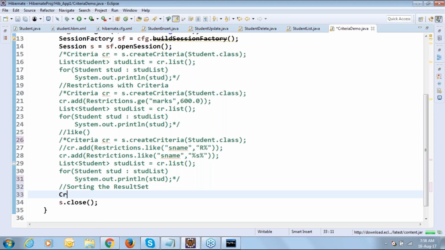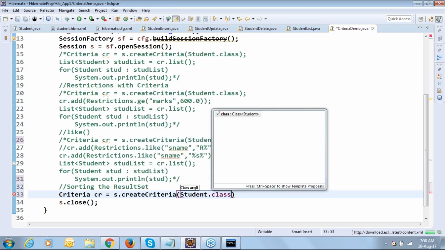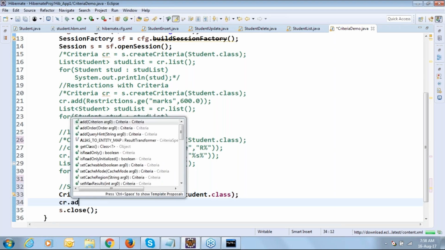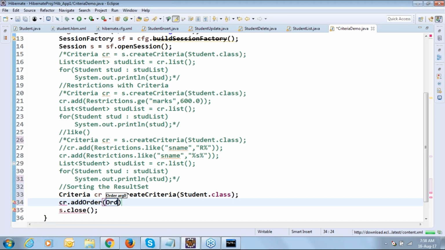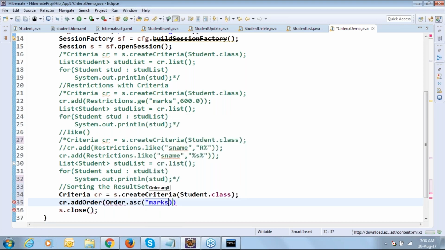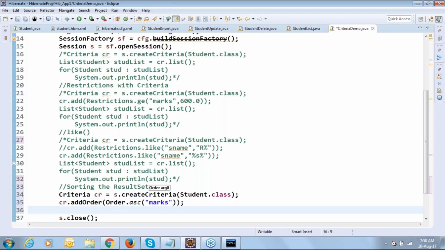To go for sorting, you can say criteria CR equal to S dot create criteria, connect to Student dot class. Then you can say CR dot add order, you will go for the Order class, Order dot asc based on marks. Now get the list of records.